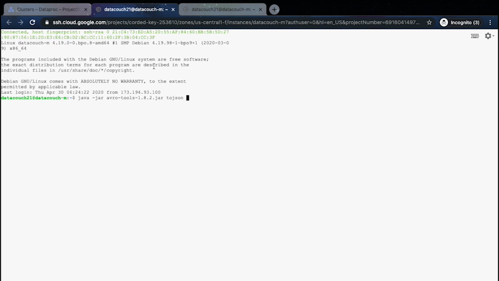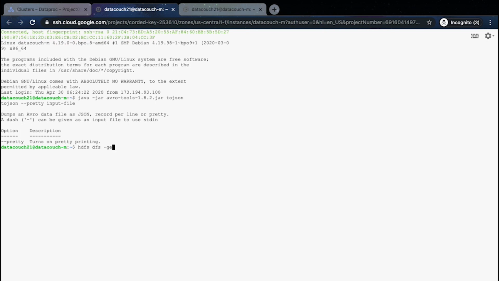So I can just first get the file. Let's get the file first, and then later on we will use this command. I am just firing this, it will give an error, but let's bring the file first. hdfs dfs -get. I could have given the path. Another option is, instead of getting the file, I can also do hadoop jar. So let's use that command.